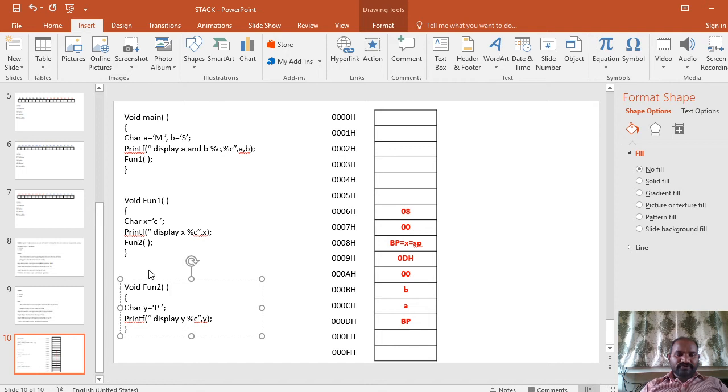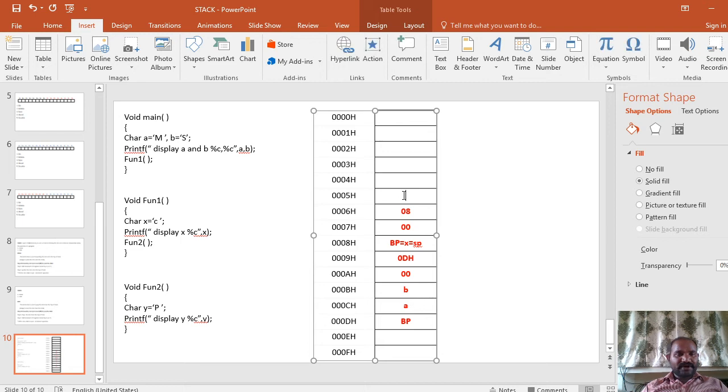When you have executed function 2, execution control is over now. You are returning from function 2 to function 1. Upon the close brace, whatever the area which is allocated, so here we allocated this area now. This value was the y for function 2. Whatever the area which is allocated for function 2 on the stack is going to be vanished.